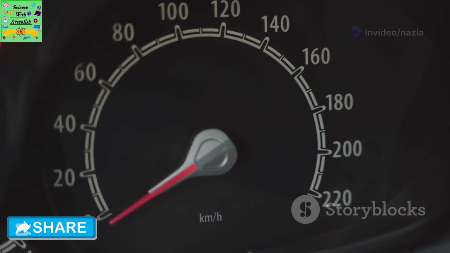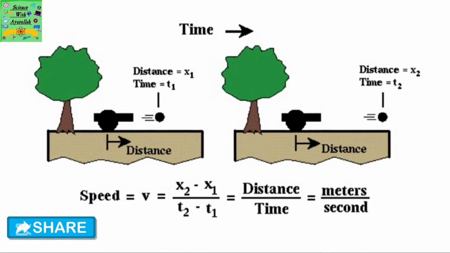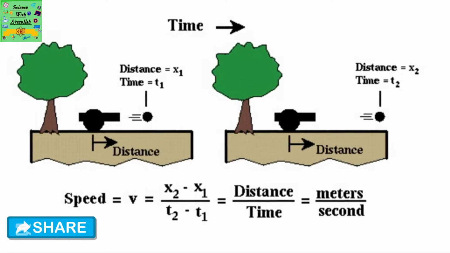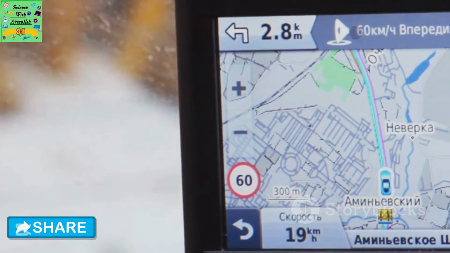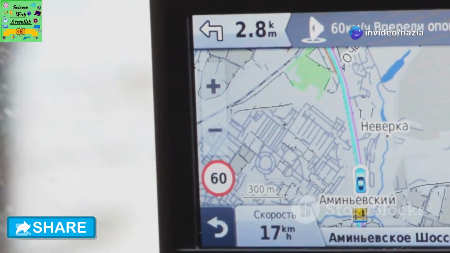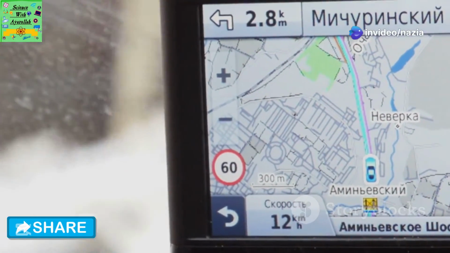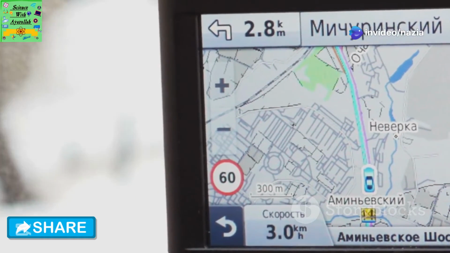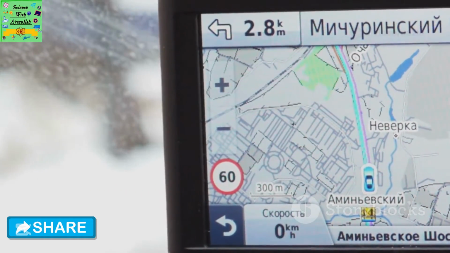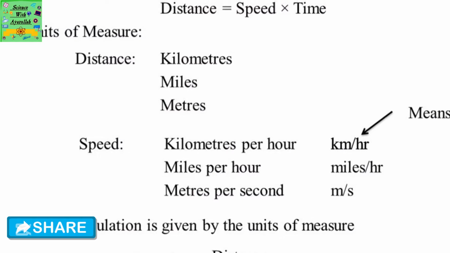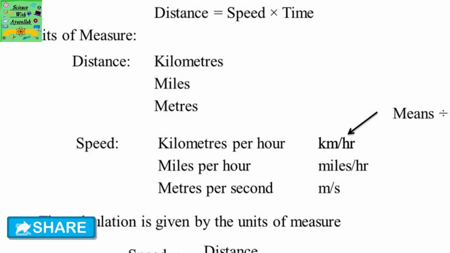It's used when an object's speed changes during a journey. The formula for speed is distance divided by time. Using this, you can also calculate the distance traveled if you know the speed and time, or the time taken if you know the speed and distance. Always work in meters, seconds, and meters per second unless stated otherwise. Remember to show your steps and include the correct units in your calculations.